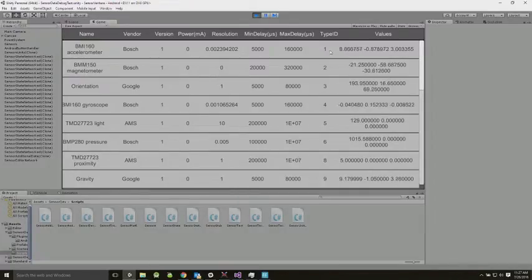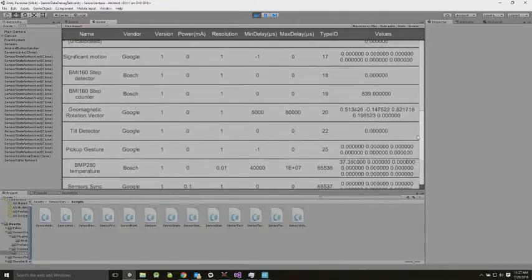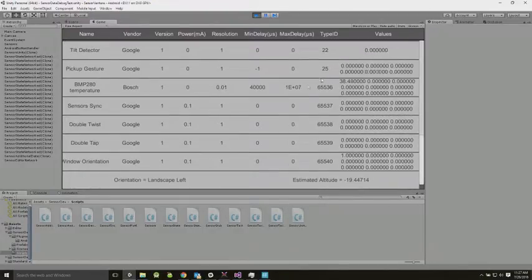So these are all the sensors that are available on the device I'm running on, which is a Nexus 6P. It has most of the standard API sensors, with a few of them missing, like the heart rate monitor, but almost all 25 of them. And then a few hardware-specific ones.